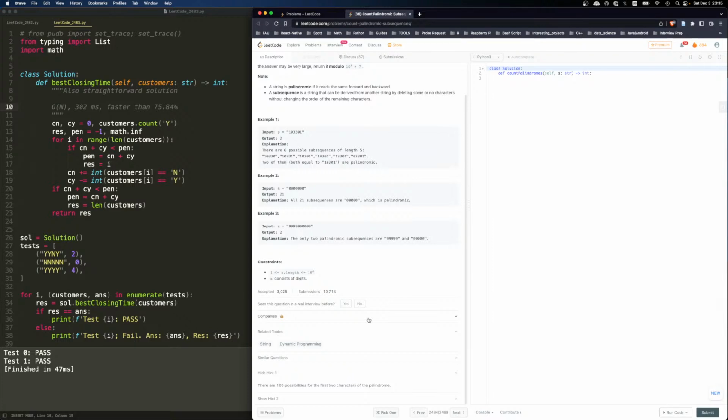I see how this one's going. Is it dynamic programming? This one doesn't seem dynamic programming to me. If it's AB, I need to find BA. So we find all the occurrences of AB and all the occurrences of BA, all 100 possibilities.